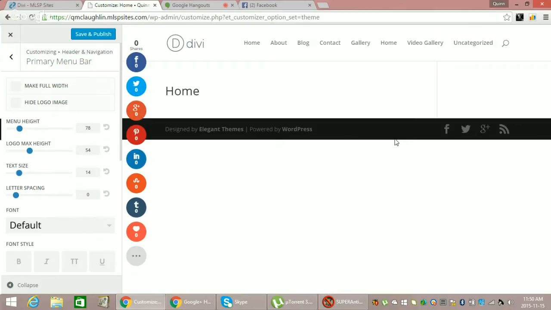And this is primary menu bar. And so you see all these options weren't in the other theme. So this is easy. Okay. And back button. What's this here? That's your footer bar. We'll change that. And that's at the very bottom? Yeah. Okay. So what do you want me to do? The back button on the bar there.